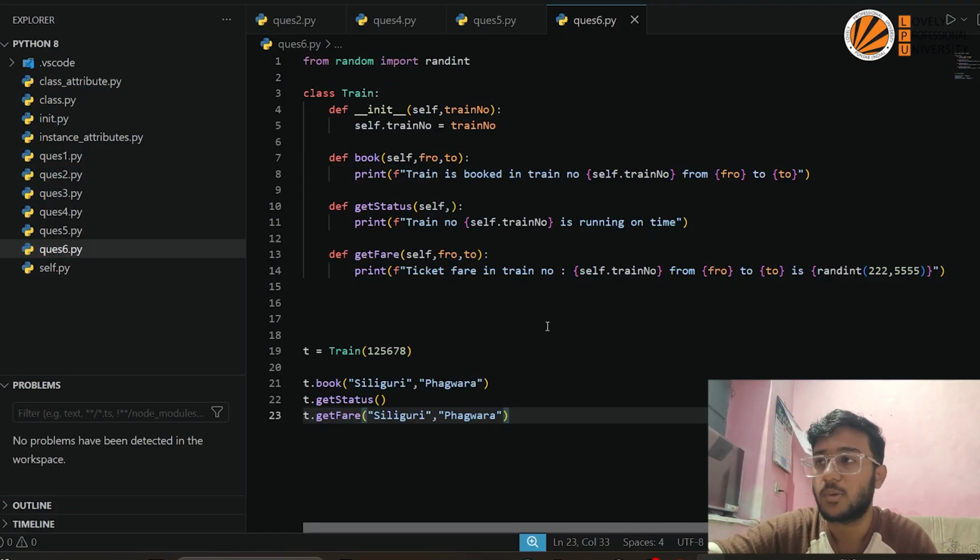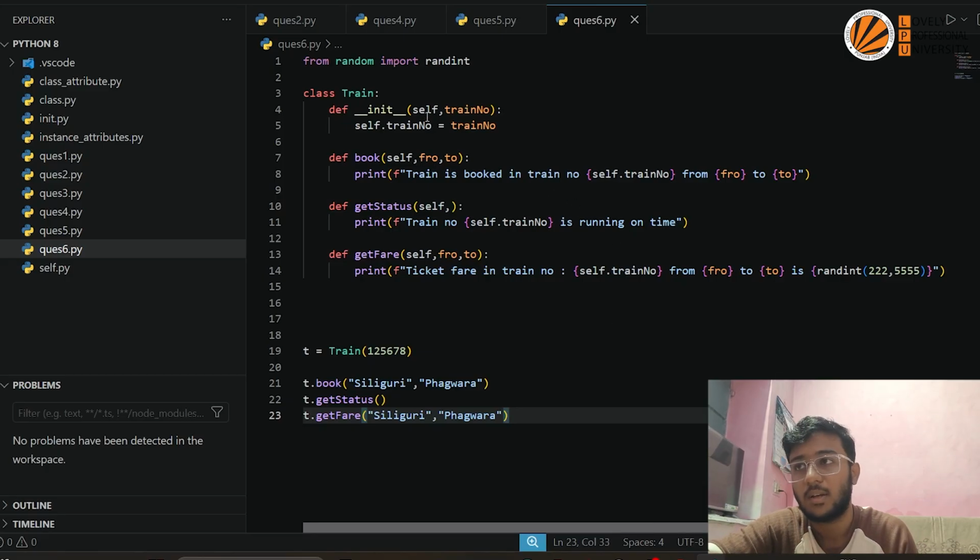Now what I have to do here, you only need to keep in mind that when you are writing anything except self in the parameter position, you have to provide it here also, otherwise it will show you the error.